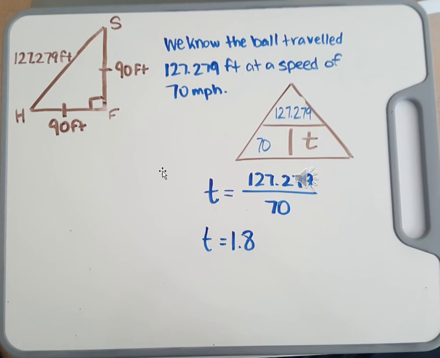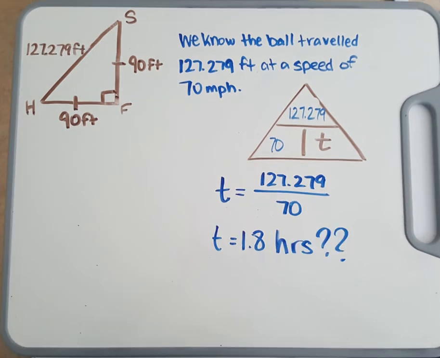t is our unknown, so t ended up on one side of the equal sign, and we took the distance on top, which became our numerator, and the bottom, 70, became our denominator. Then I evaluated this to get 1.8. This doesn't have a unit attached, but looking at where we see time here, this means it would be 1.8 hours.